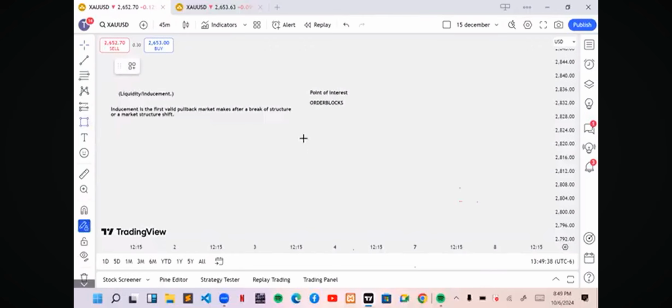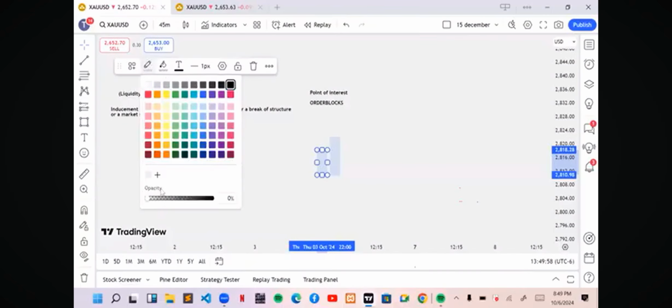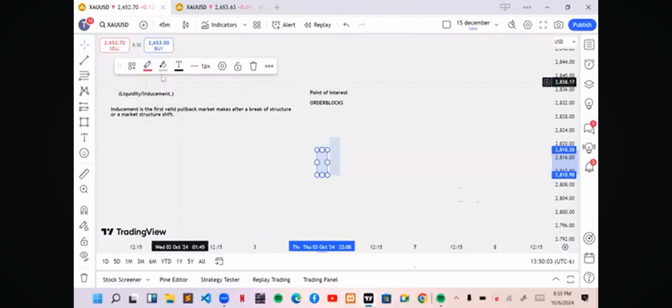How do you identify a bullish order block? For the bullish order block, you will see a bearish candle and then you will see a bullish candle engulf it. So something like this. This is what a bullish order block looks like when you're looking for buys. You see a bearish candle, you see a bullish one engulf it. So let me make this look more like the ones you see on your chart.